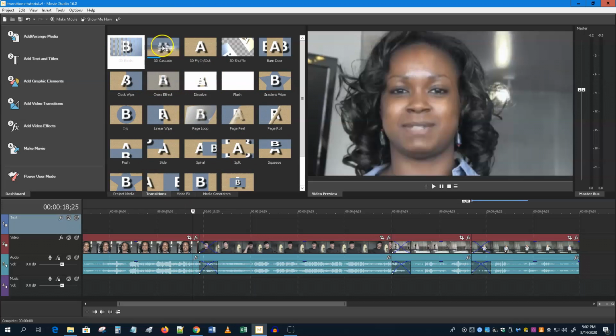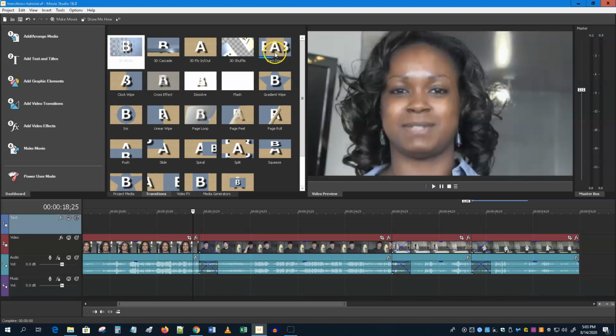Okay, these are little animations of what these transitions are. You can see when you look over them. It's a flash, a gradient wipe, a page roll. These are, I would say, somewhat, as I said earlier, amateurish, maybe a little immature, some of them a little wild. They're really going to attract too much attention to the transition in real life. If you have kind of a hokey video and you want to make it kind of goofy, well then fine. But although you can use them here, in general I don't want you to use them in other projects. But I want you to see what they are.